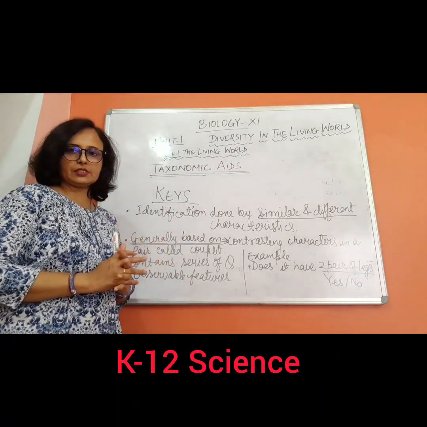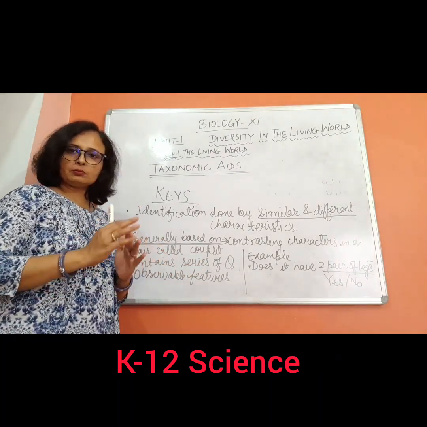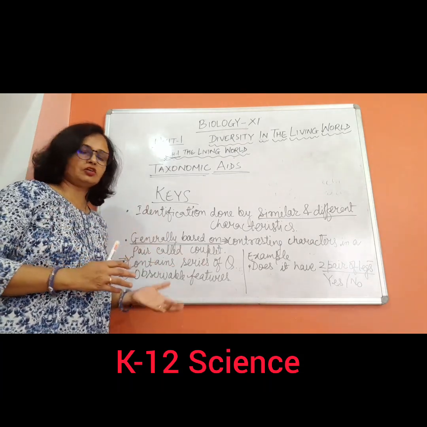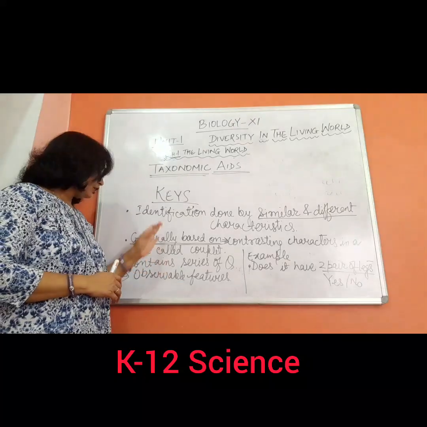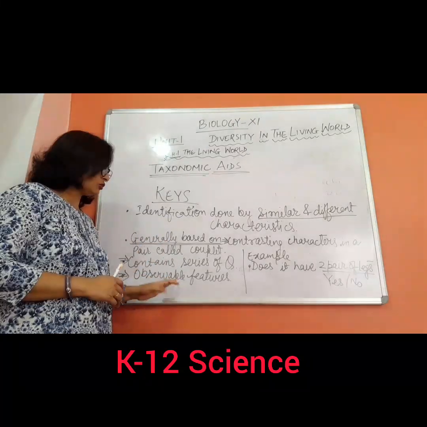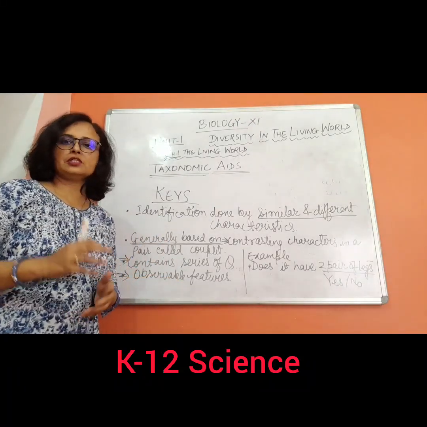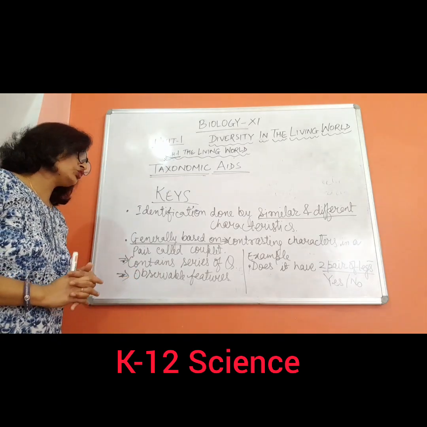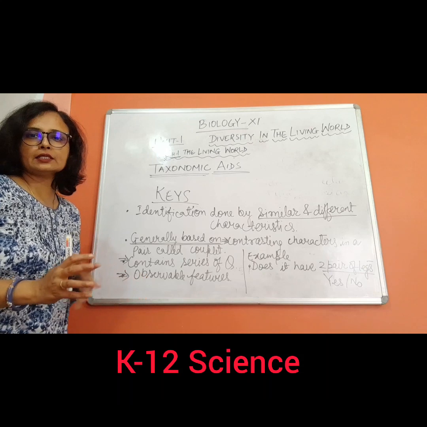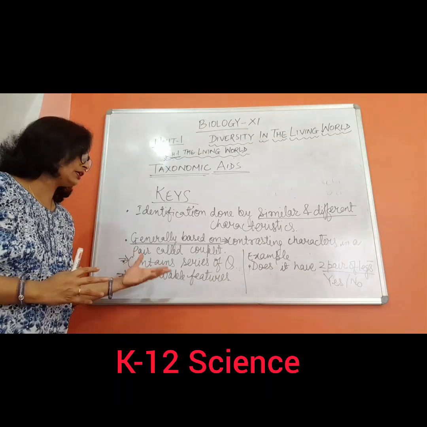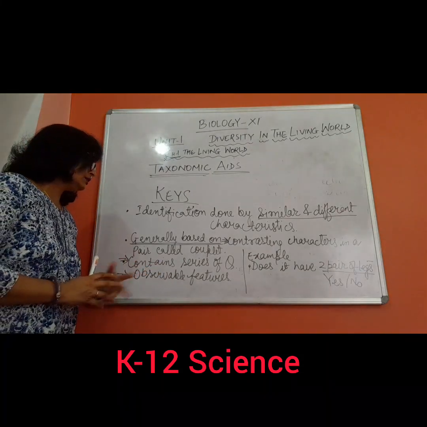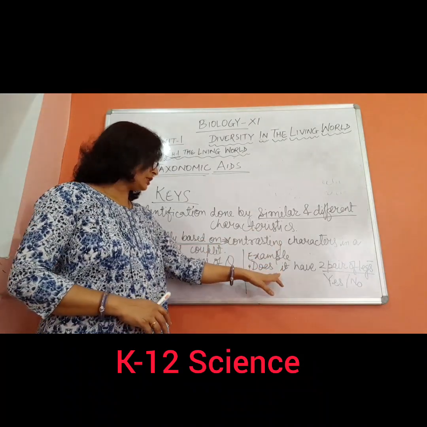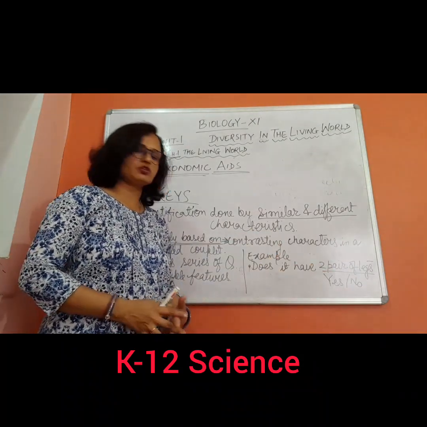So many questions are there, and at the end, after the answer to each question, we can find out which kind of organism this is. And all these questions are based on the observable features, the features that we can observe. The questions are based on those features only, so that the reader, the observer, can easily find the answers to such questions. For example, the series of questions is like this: does it have two pairs of legs?